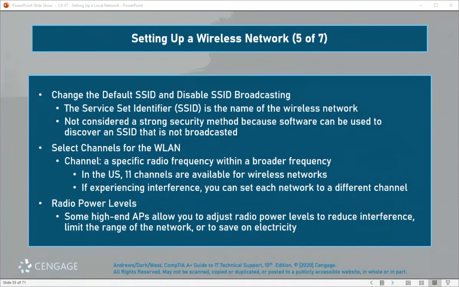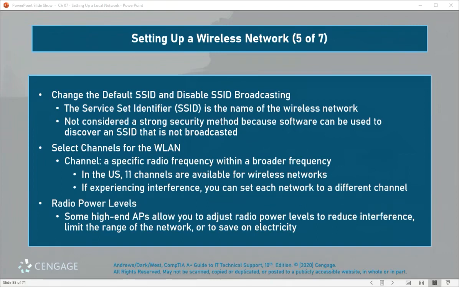Now, some other things that we can do to try and secure the network is, of course, to change the default SSID or broadcast name, SSID standing for Service Set Identifier. And we can turn the SSID off. Now, we can treat this as just a deterrent, because there is software out there that can discover an SSID that is not being broadcast. But again, it's a way of slowing things down. If they don't see that a particular network is there, they are less likely to try and go after it.